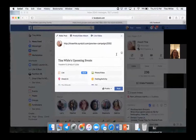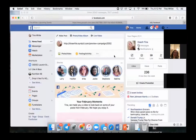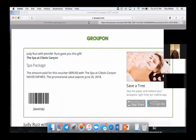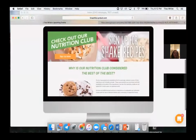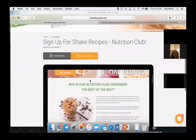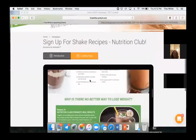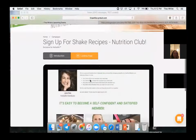It'll say upcoming events. I actually haven't initiated that, so it's not going to post yet because I have to rock that campaign first. So you guys can see it's as simple as copy and pasting this stuff into your landing page. Okay, so this is the beautiful content that these guys are going to look at. They're going to read this and say, are you kidding me? Of course I want these.